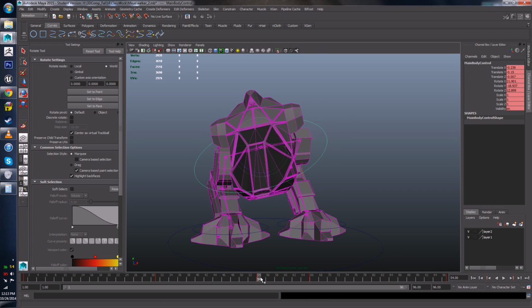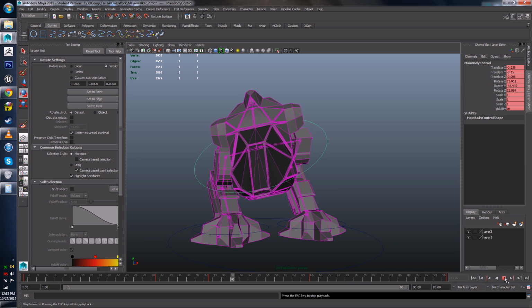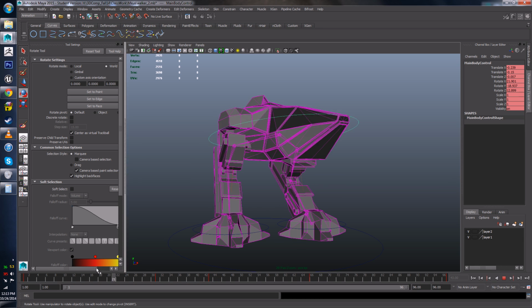Actually, I think I want this motion even faster. So the way you move keys is by, once again, setting the gray bit so that the key is immediately to the left. I'll hold down the shift, and I'm going to bring it forward. I really want to exaggerate this movement. Okay. That's starting to look pretty cool.